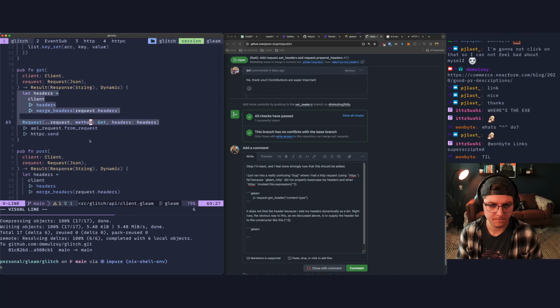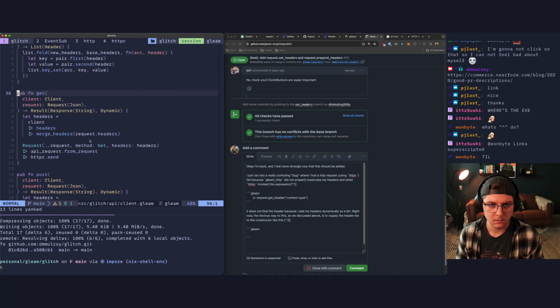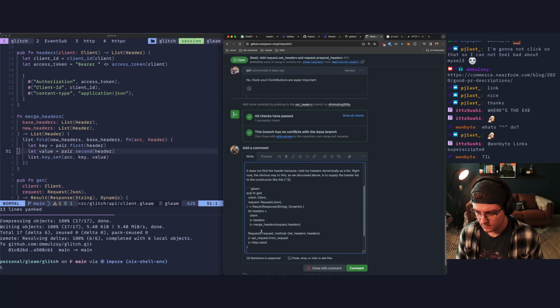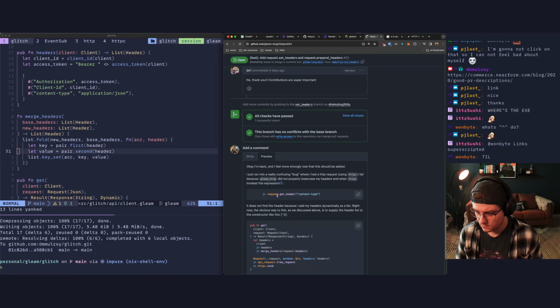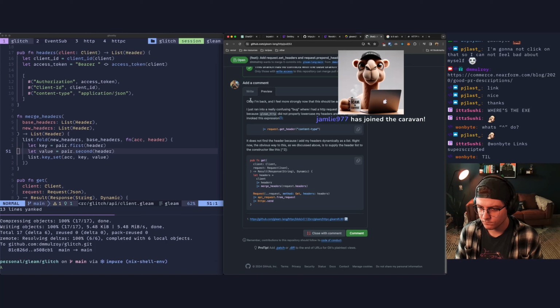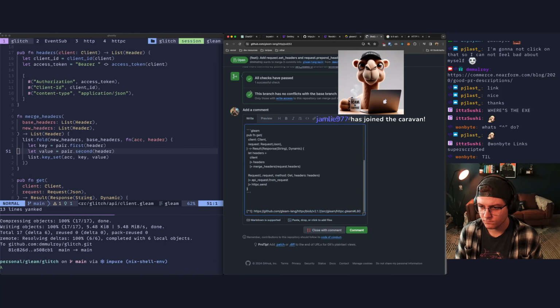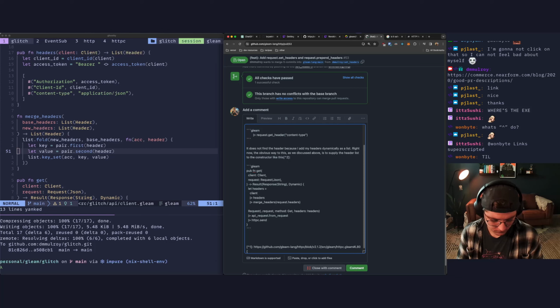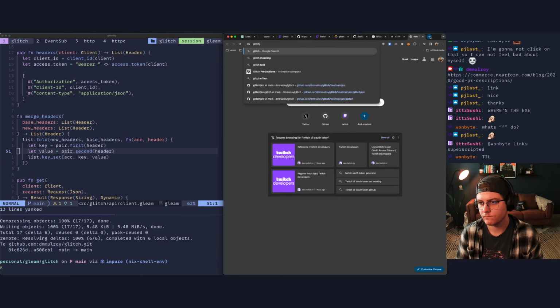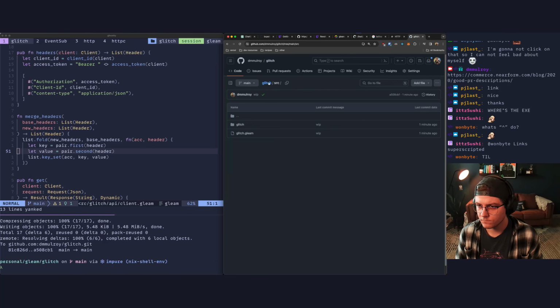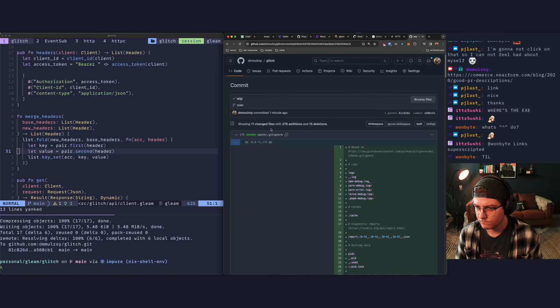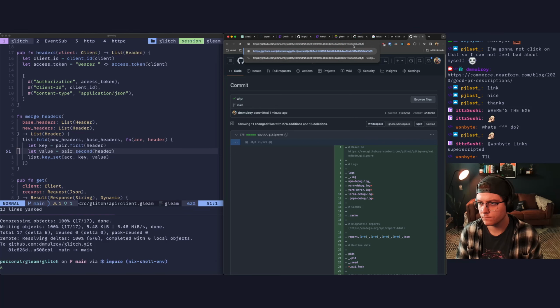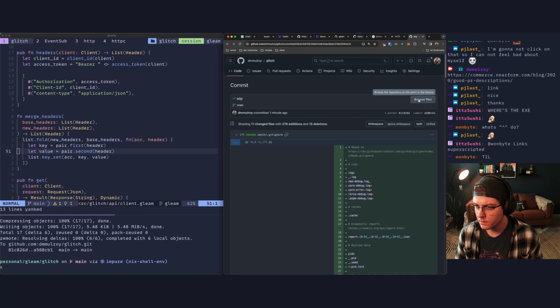Here, we'll do, how can I browse the files at this commit?